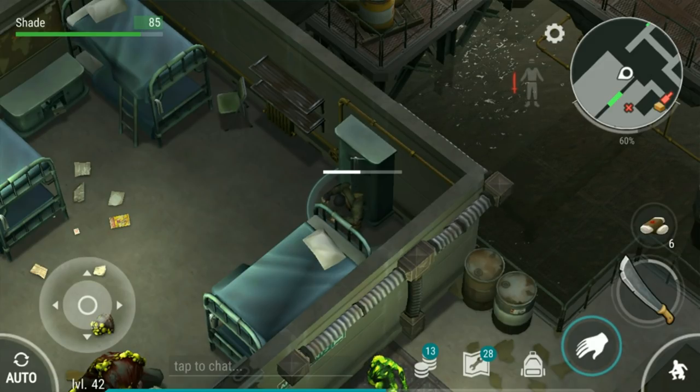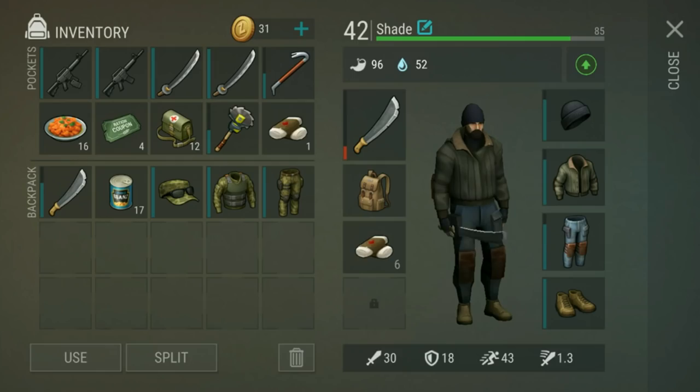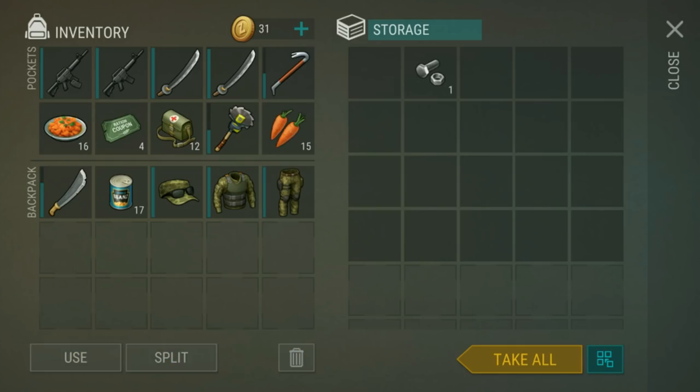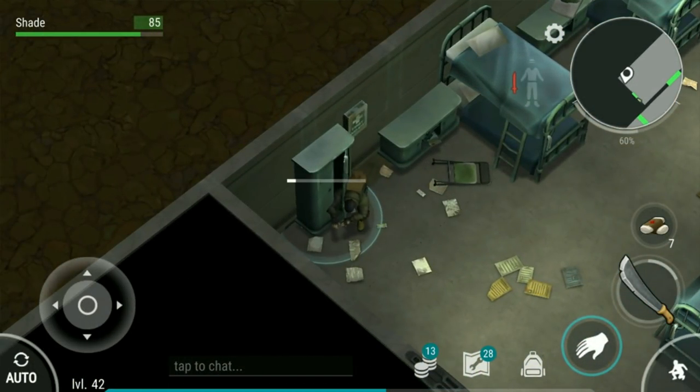Perfect. Right. But I think we should carry on going. Might as well to get the yellow tickets as well. Ooh, let's do that. Perfect. And see what we're getting from this one as well. I do like doing the bunker runs. It's fun. Just going through, smashing everything apart with melee weapons.